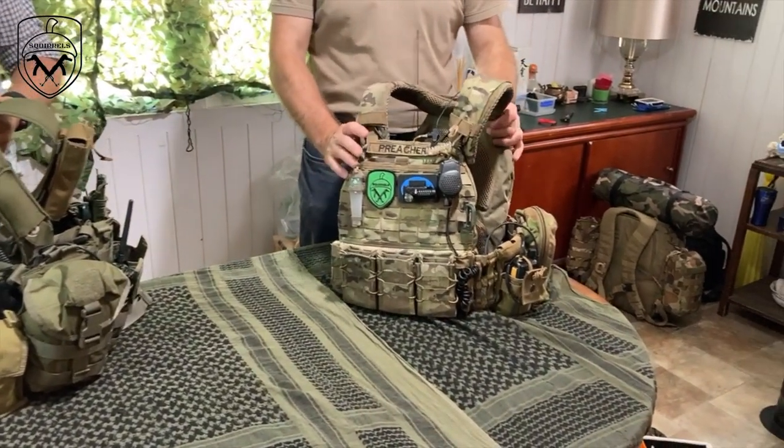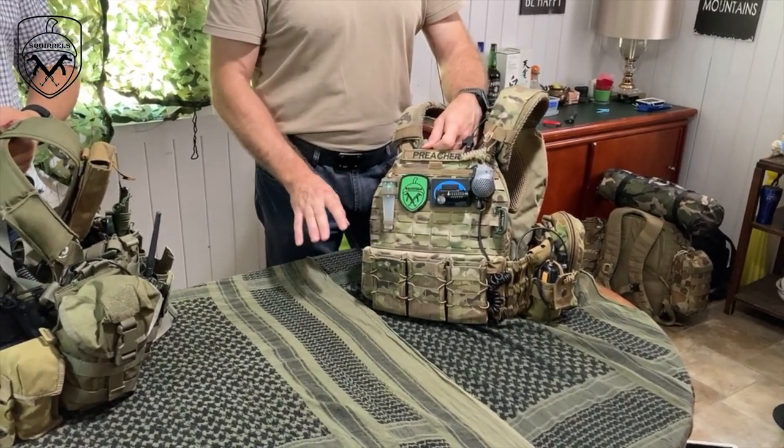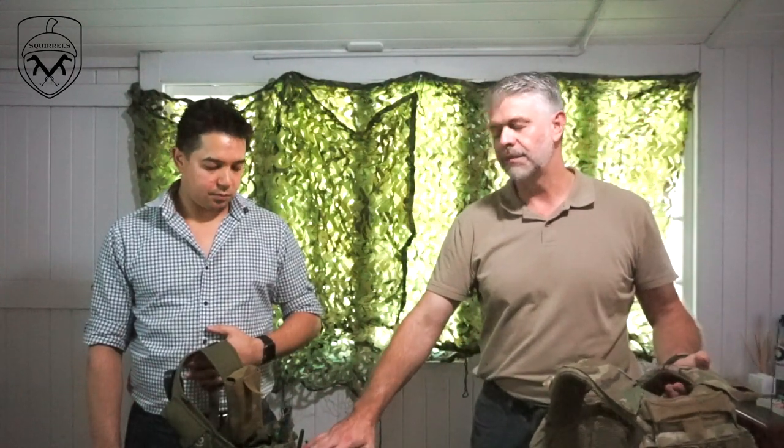One of the best things about a plate carrier is you can evenly distribute your weight across it. A chest rig is lightweight and in summer it's really breathable, which is why I predominantly use this one. The plate carrier lets you fully customize your kit - if you want no mag pouches at all you can run something different, attaching extra pouches to all the MOLLE. With a chest rig most come with pouches already installed, so you get less customization. You're only limited by your imagination with a plate carrier.